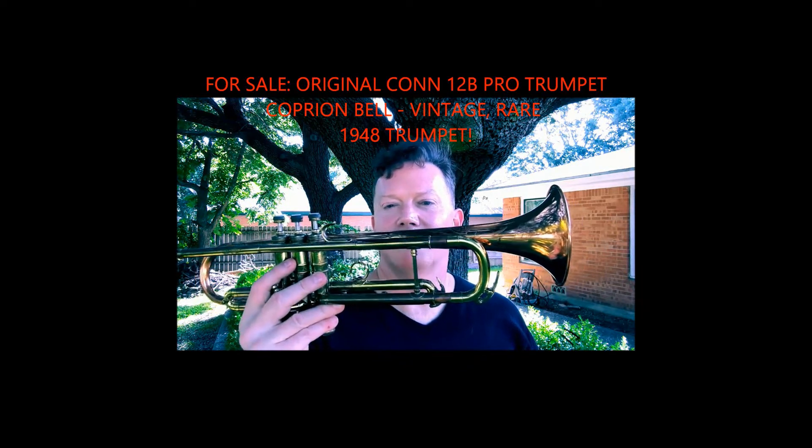It gets a darker, warmer sound. I'm recording on just some stuff at home, not in a big studio like I was with the MacArthur Park. So go figure — how could I sound better on this Conn 12B just at home and not sound better on the V-Raptor in the studio? You're going to hear that. It'll do it all.